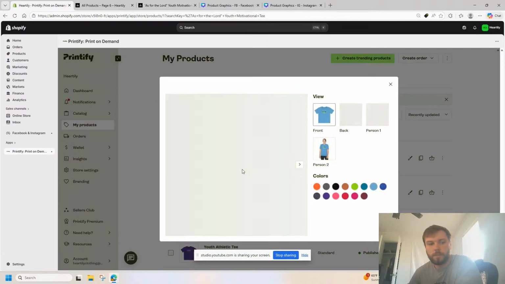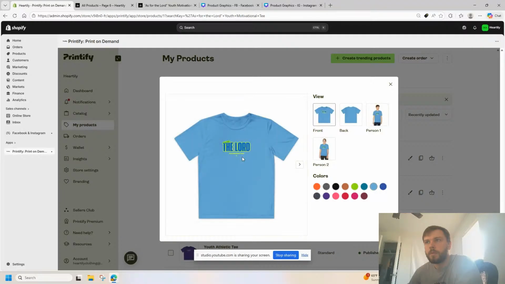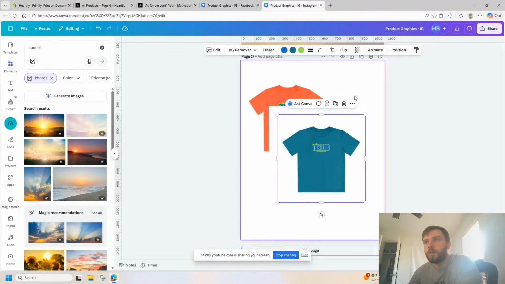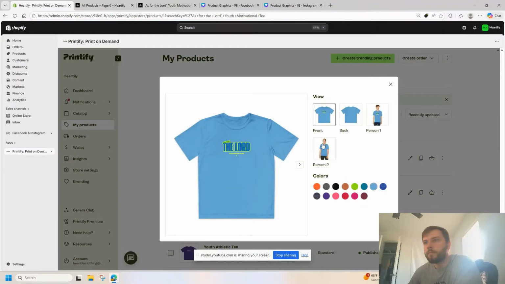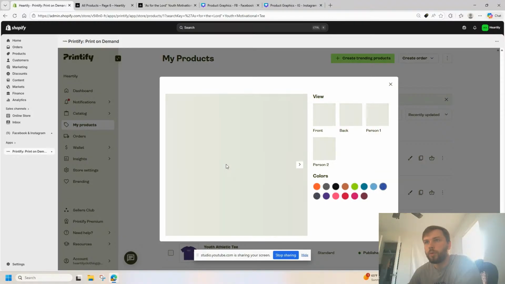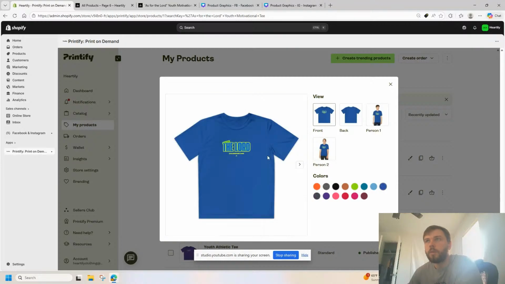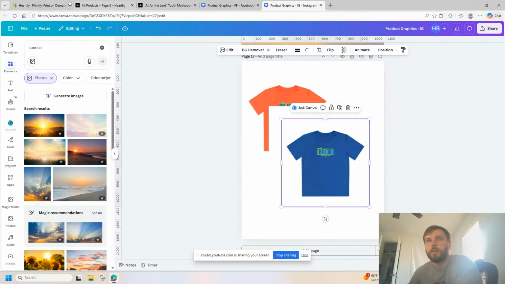Carolina blue. Grab this True Royal. That'll load. Paste.